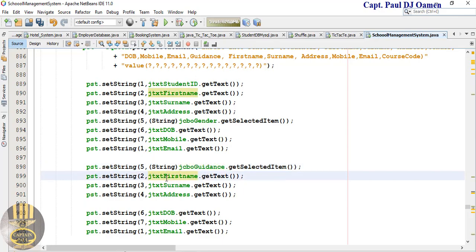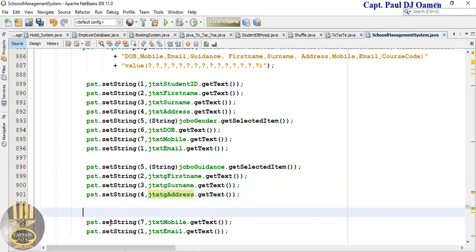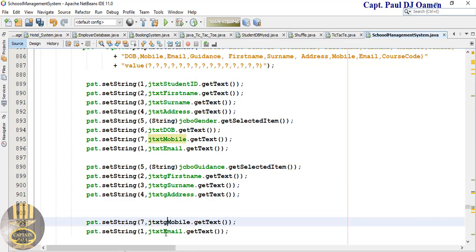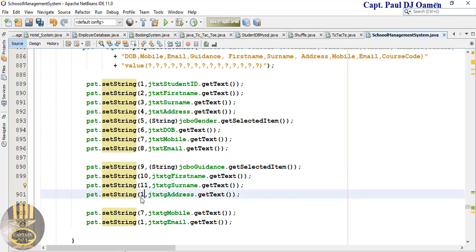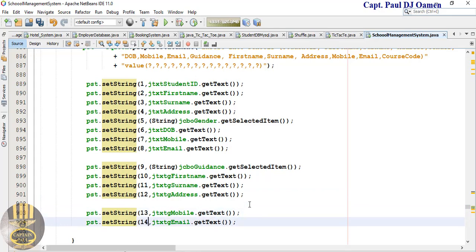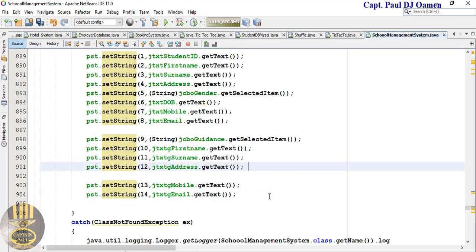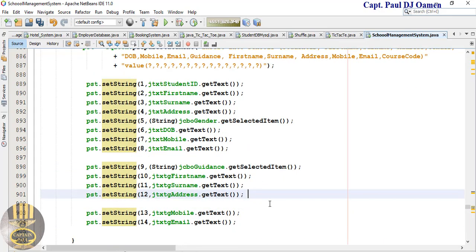Yeah, and all of these do have a G. Get rid of this, that has a G as well. There. And let's change the numbers. This will be 8, 9, 10, 11, 12, 13, 14, and with the ID that will be 15. Okay, that's fine. All right, that is it, done.